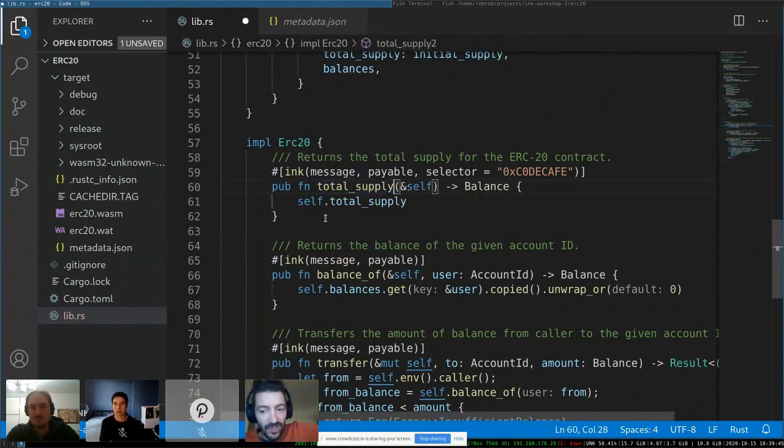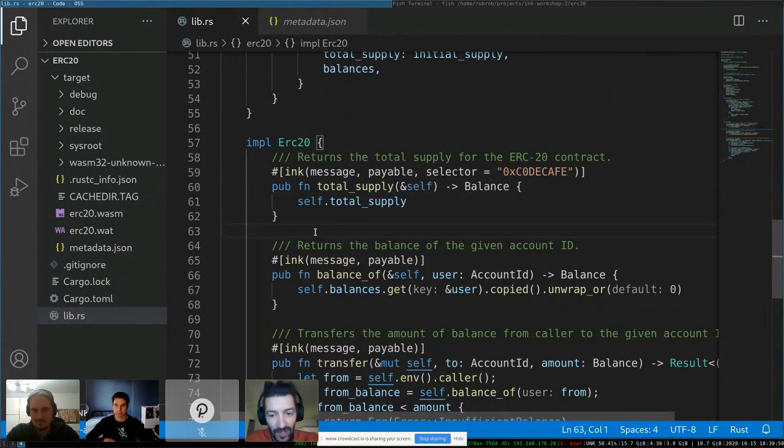A quick question regarding the production readiness of Ink. Miguel, which I forgot to ask the question before, sorry about that. He's asking, so is Ink production ready? And if it's not, what aspects are missing to make it so? Yeah, production ready. This is a good question, first of all.